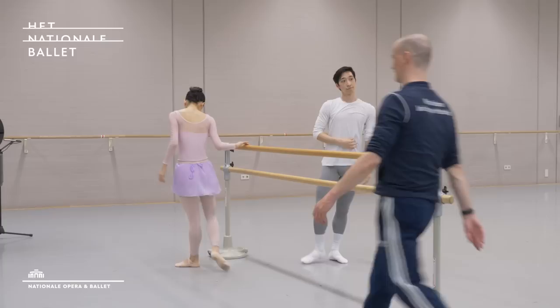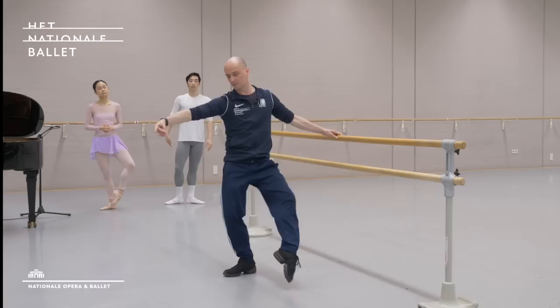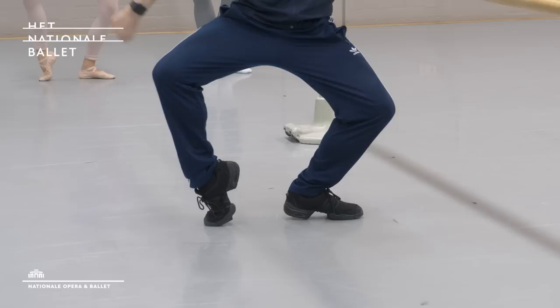First position from the first, please. We start with a demi point to the point and reaching out to the front. Same with the left to the point and reaching out. The first we go double it, quarter rond. Double it, quarter rond, then en croix with the tendu from the back. First time, demi point, two point, and reach to the back.